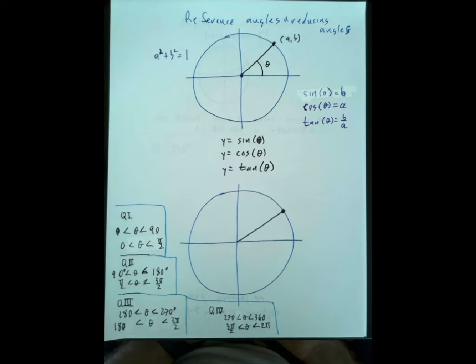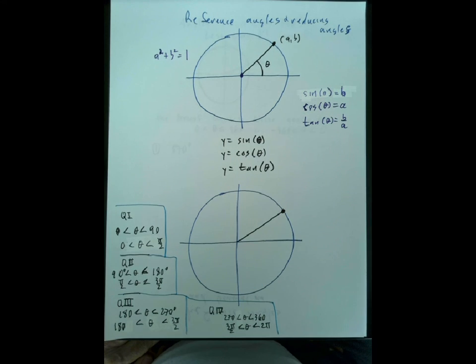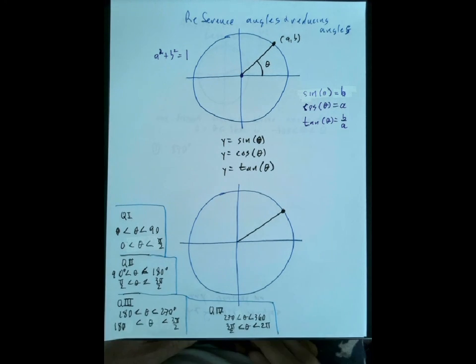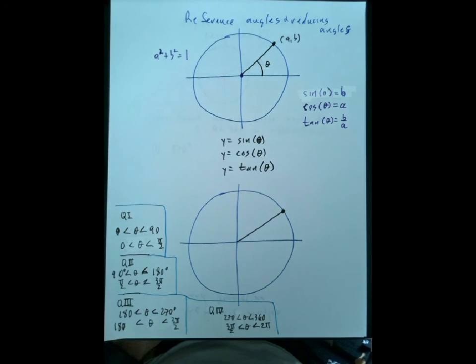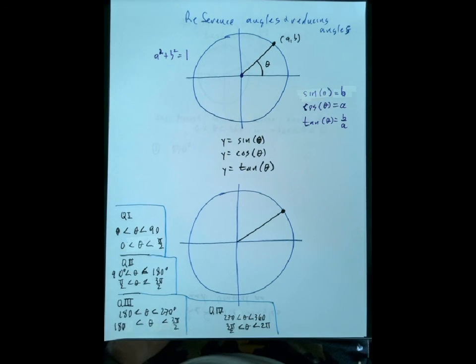We did a lot last time with the unit circle, and with radian angles and degree angles. So it's super important that you understand how the unit circle works, how radians and degrees work on the unit circle, and how the sine, cosine, and tangent functions are defined. Everything that follows from trig basically rests on that foundation.